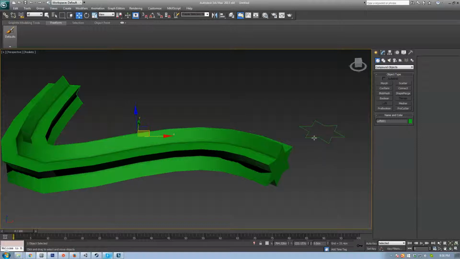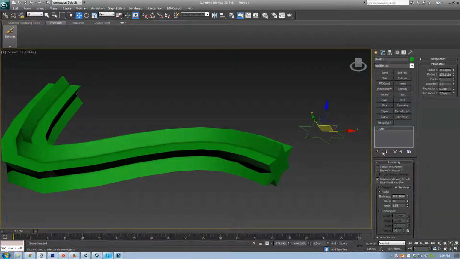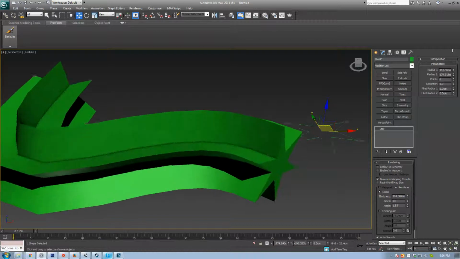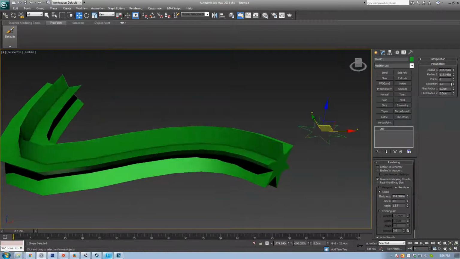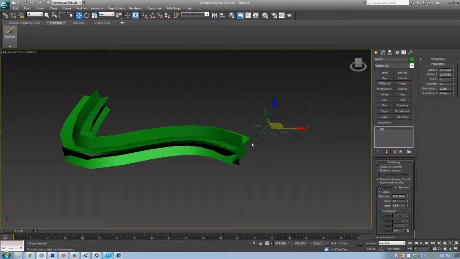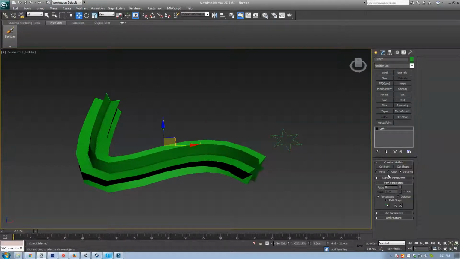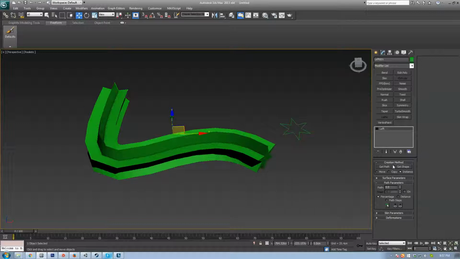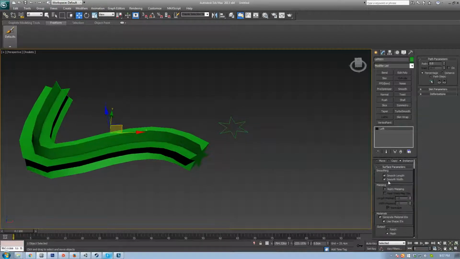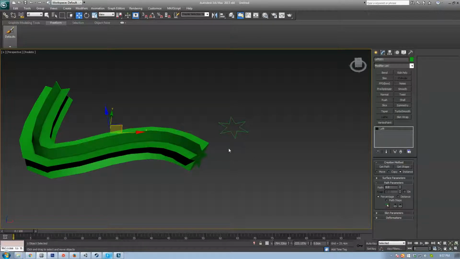Now the cool thing is, I believe, if I'm not mistaken, that this is still linked together. So I could still edit my original star without having to mess around with this. And it'll keep lofting it along this spline until I convert it to an editable poly or do something else. Now, there are another couple of cool things. There are some surface properties in here too, and generate mapping IDs and coordinates as well. So let's do one more thing.